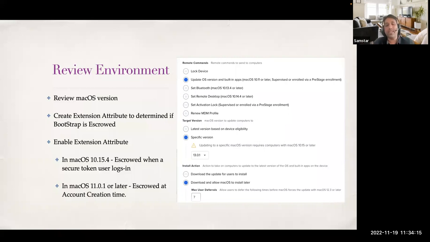Again, after enabling the extension attribute, the Bootstrap token will only be accrued when a secure token user logs in, if the macOS version is 10.15.4, or if the macOS version is 11.0.1 or later, it will be accrued if you are creating an account during pre-stage enrollment.